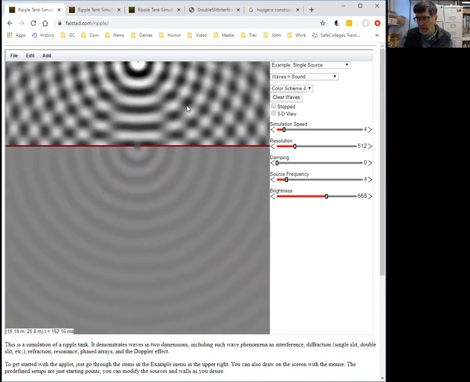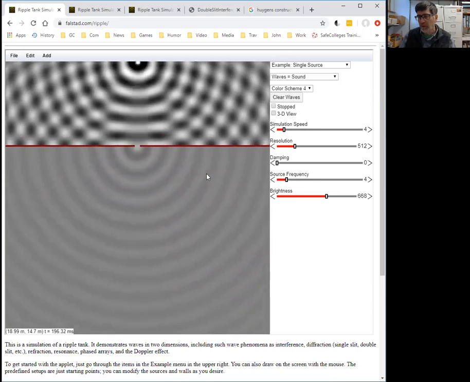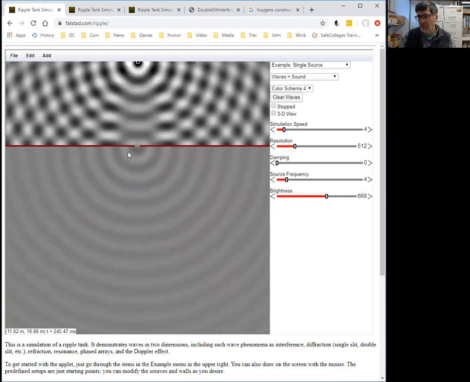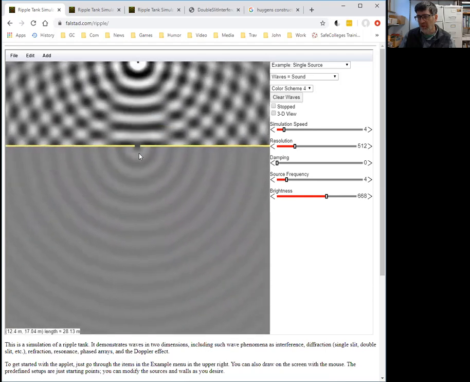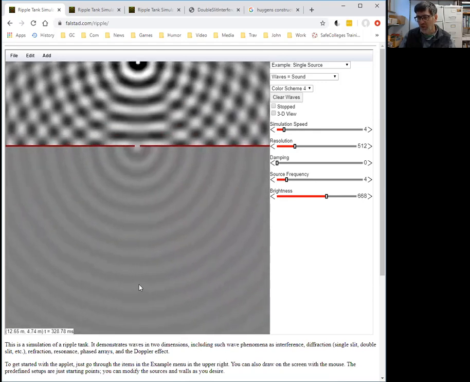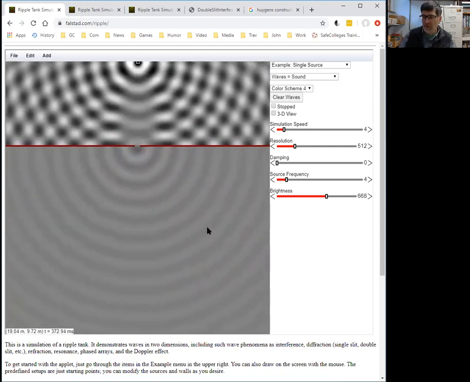Don't worry about the weird pattern that's going on up here. That's mainly because of the reflection back off of the barrier. But we want to see what's coming through here. The interesting thing is that it spreads out in all directions, that it doesn't just go straight forward and have a small intensity straight forward and nothing off to the sides, that it sort of turns the corner. The waves turn the corner.